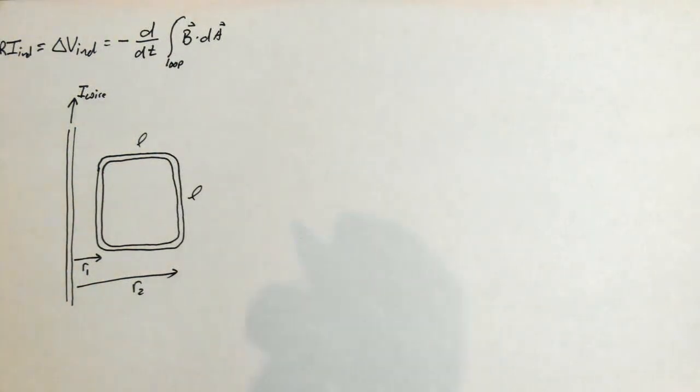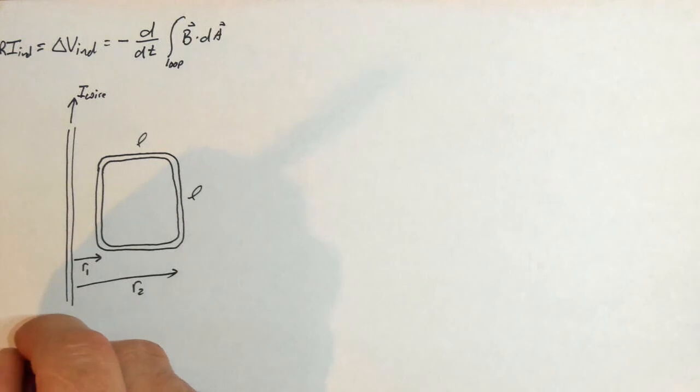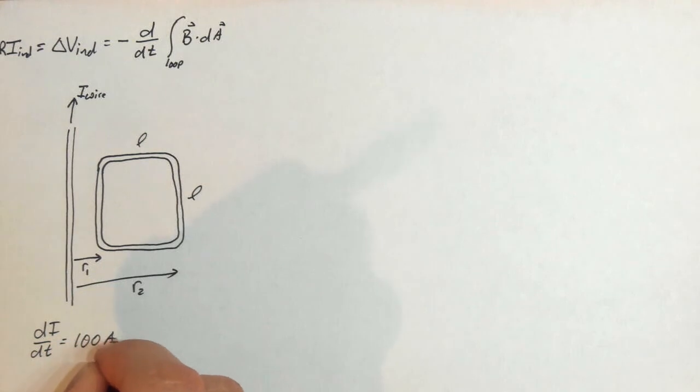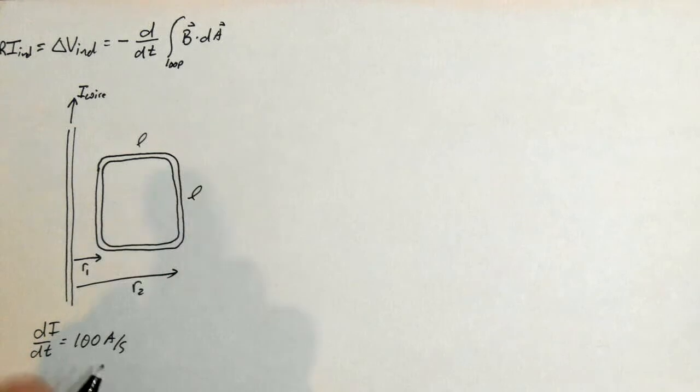Now, the thing I know is that I is changing, so dI/dt is equal to 100 amps per second. That's 100 amps every second, which is a huge number of amps, but you can actually get this by doing 10 amps in a tenth of a second, or even 1 amp in a hundredth of a second, which could happen in flipping a switch. So this is not an unreasonable change in current in time. The current is changing at a rate of 100 amps per second, mathematically the time derivative of I wire.